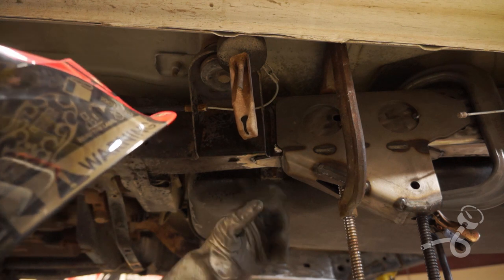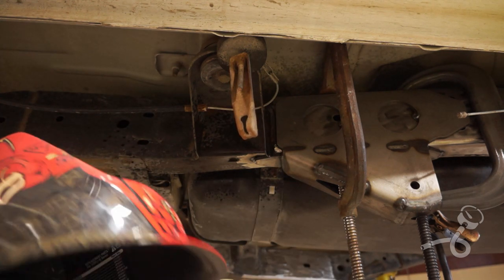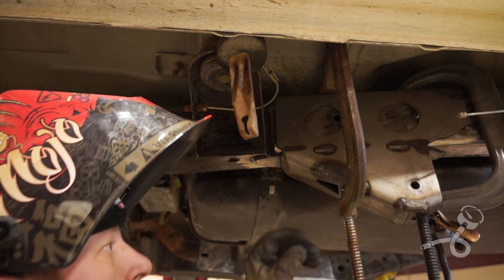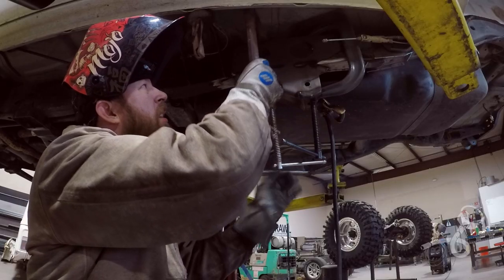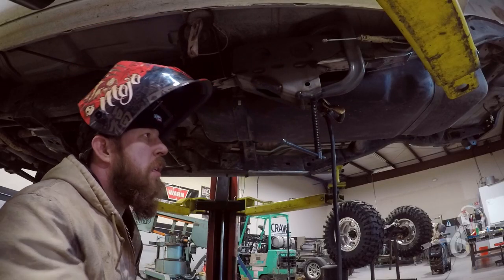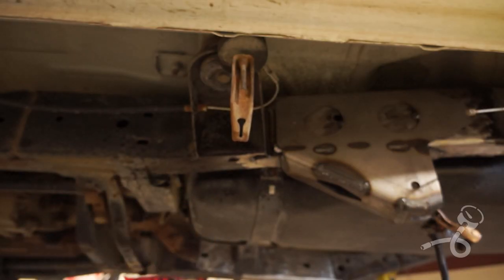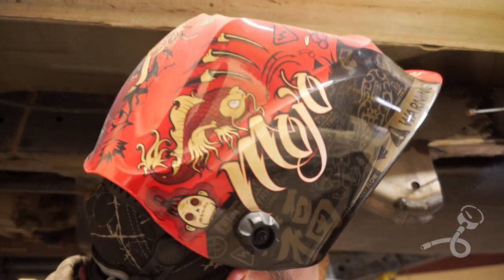Should be all we need. Two tacks on the bottom, two tacks on the side. That should be tight enough to do whatever we need to do with the links and with the mock-up. So now we'll just pop the clamps. Now we'll move on to the other side and do the same thing.